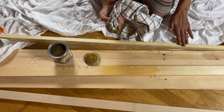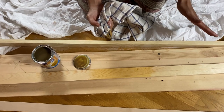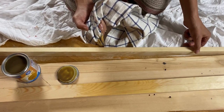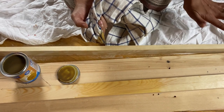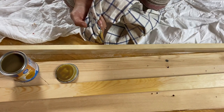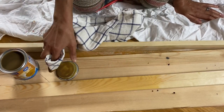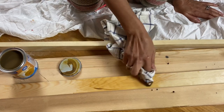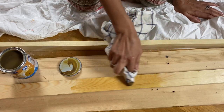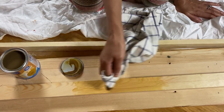When I first held up this natural wood to the painting, I was also contemplating if the lighter natural wood would work, but I think it's a little bit too light with the rest of the wood accents in my entryway. So I do want to get a little bit darker. Maybe this one coat is enough, or maybe I need two, but at least it's not too dark. We're on the right path.